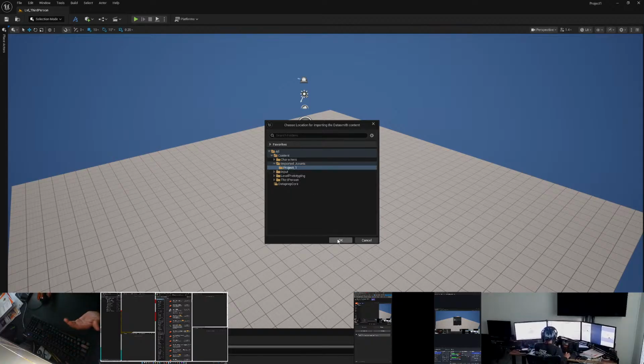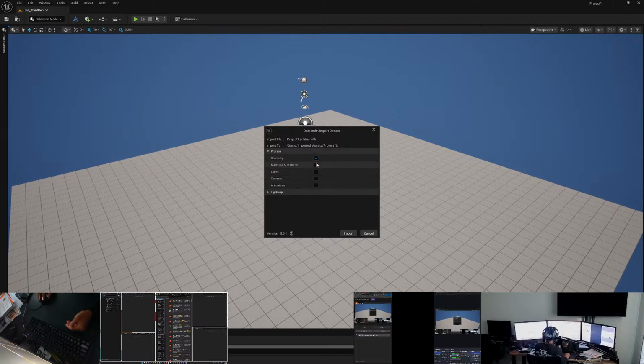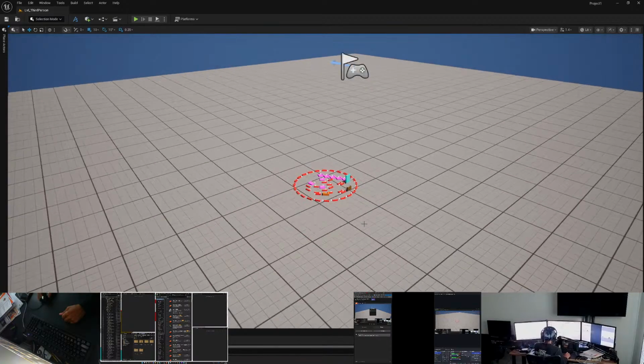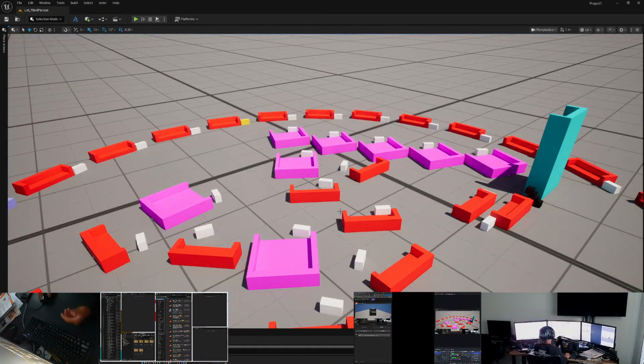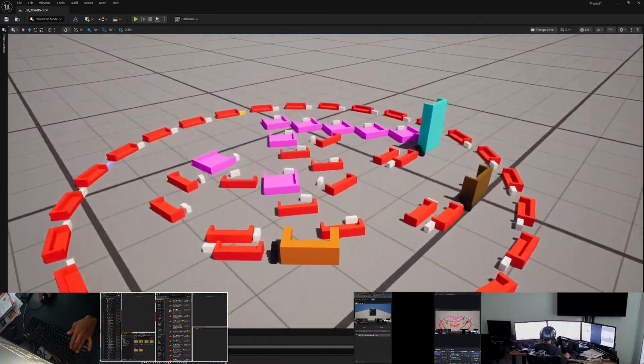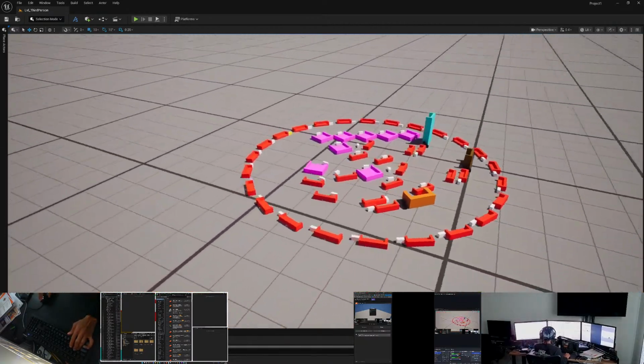And we're going to import everything into there. We're going to import geometry and materials and textures. Don't need any lights, cameras, animations. We're going to replace any materials that we do have in here later. But as you can see, probably not built to scale, all of the stuff that I created is now inside of my Unreal Engine scene.